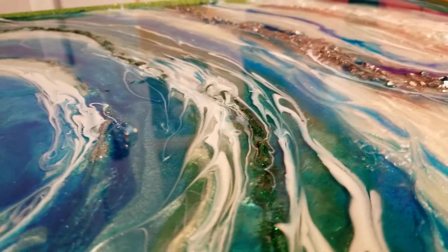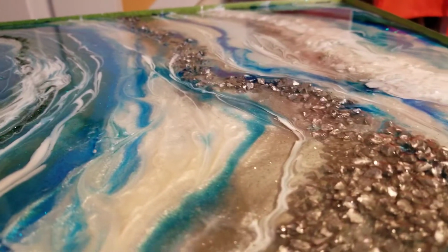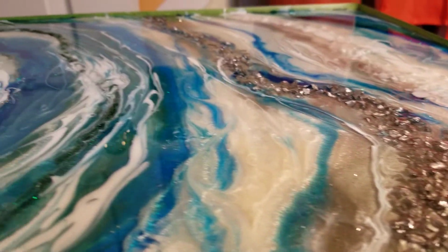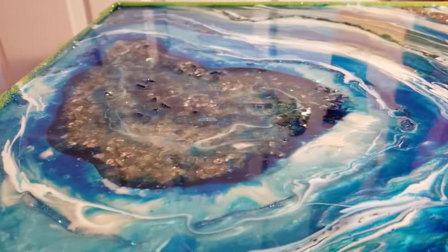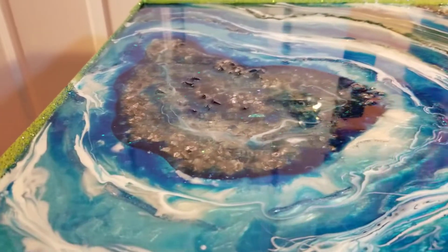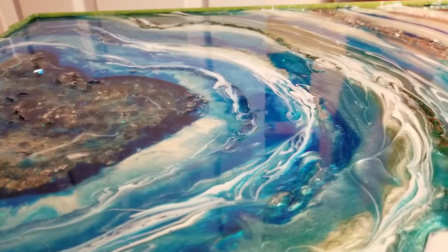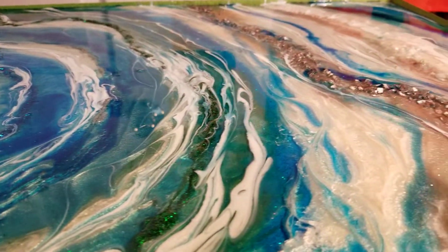Anyways, this is my joy for today. Tomorrow I will, or maybe really late tonight, I will do the second coat and finish it off. All depends on how it cures and how awake I am, because it'll probably be somewhere around midnight if I decide to do it tonight.